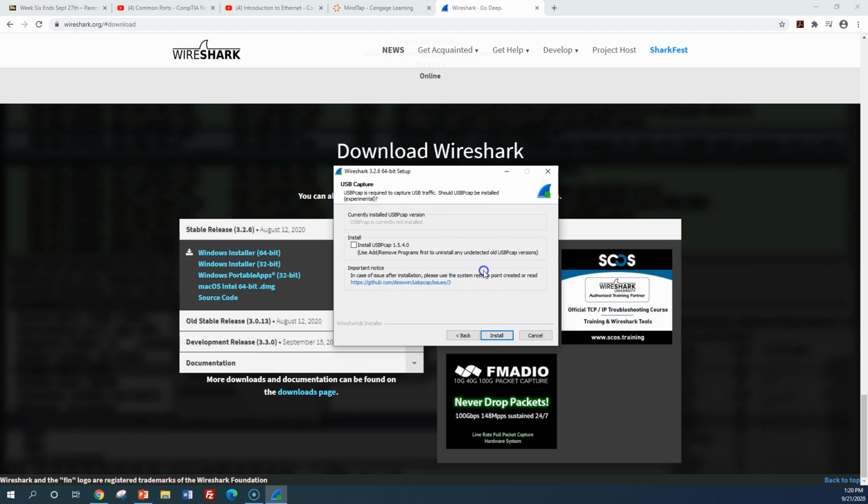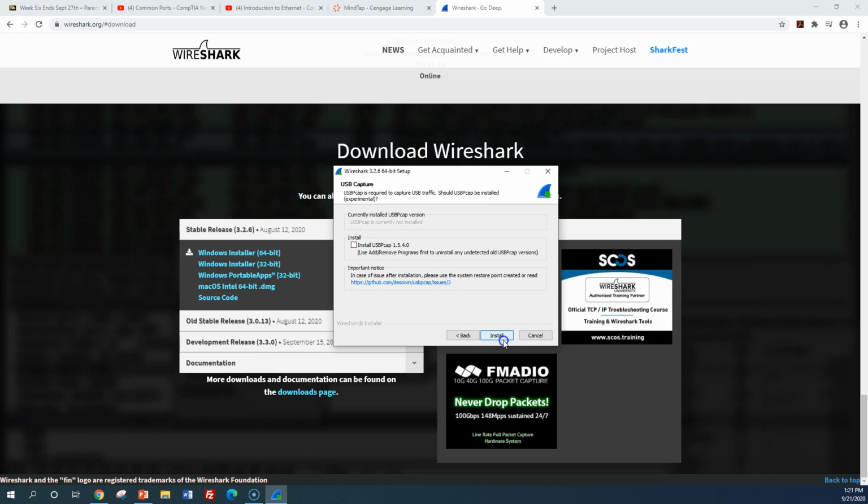This one may be one that some of you need to add when you run it. It does sometimes cause hiccups. If you are using a USB adapter to get on the internet, and most of you are probably like, I don't even know what you're talking about. If you have to plug in a USB cable that's got a couple of antennas, maybe you needed longer range, maybe your internal wireless died, or you've got a desktop and you're plugging that in, you might want to install the USB PCap.